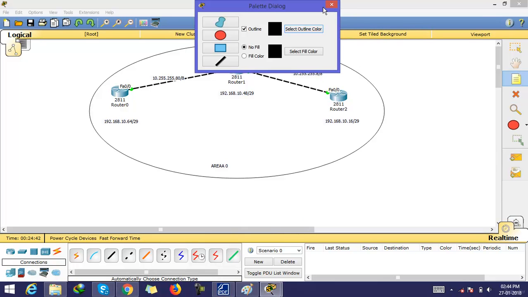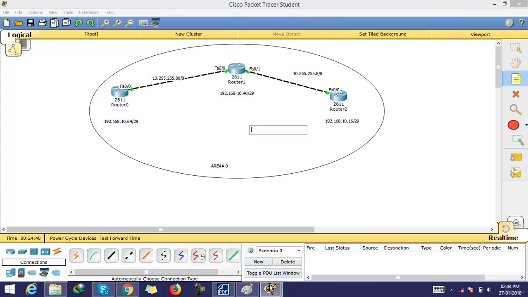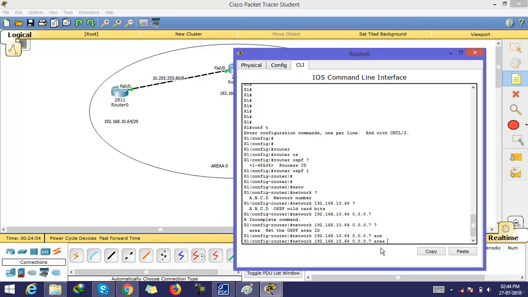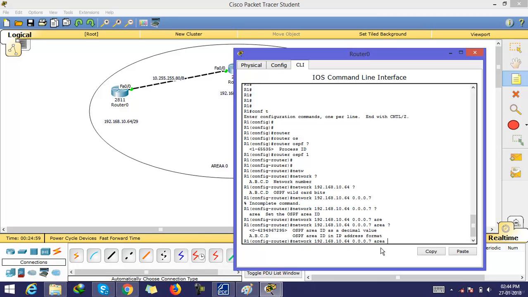So here I am giving the area command, that is area 0. You can find the area ID as a decimal value. You can give this many area IDs in this particular IOS version; it depends on the version.